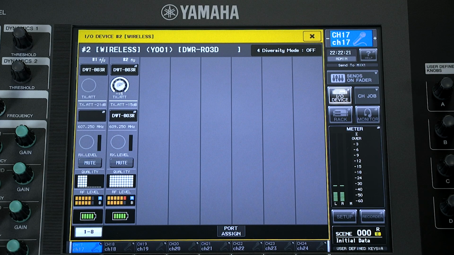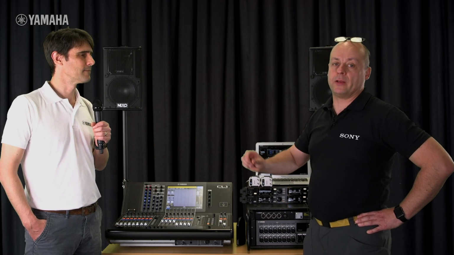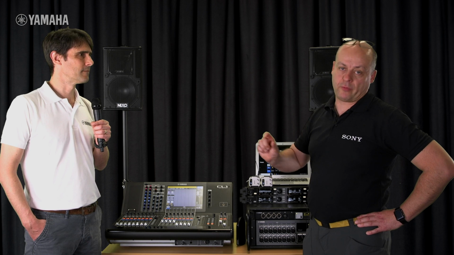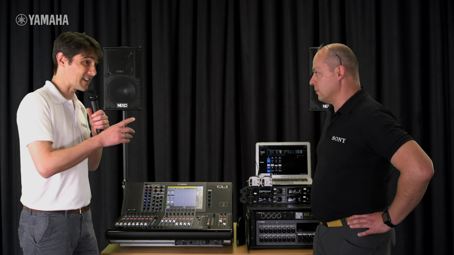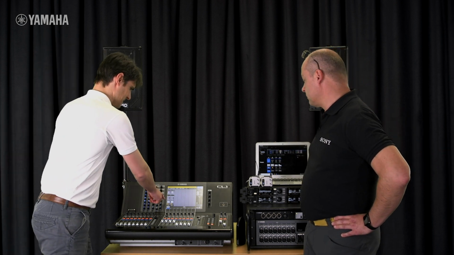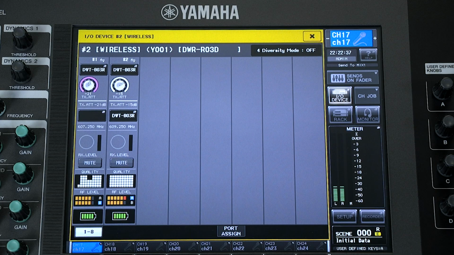But this is independent from the RF section of the antenna. So the RF can be good, but your audio can be bad, or vice versa. The RF can be low, but your quality of the audio is still good. This is an advantage of the digital transmission, that you separate audio quality from RF quality. And this is checked every second, isn't it? Yeah. Updated to the screen. So if you see a full graph like this, then you know everything is good.